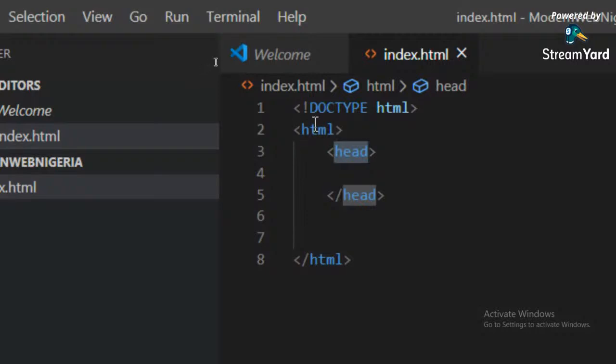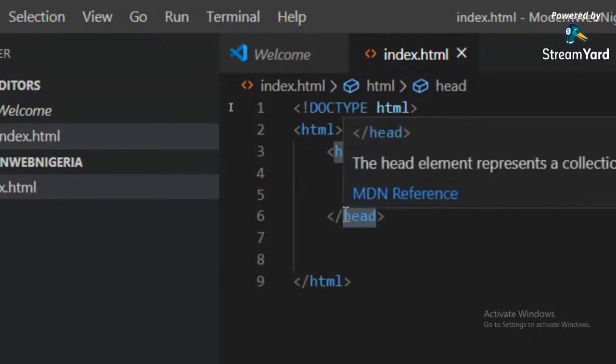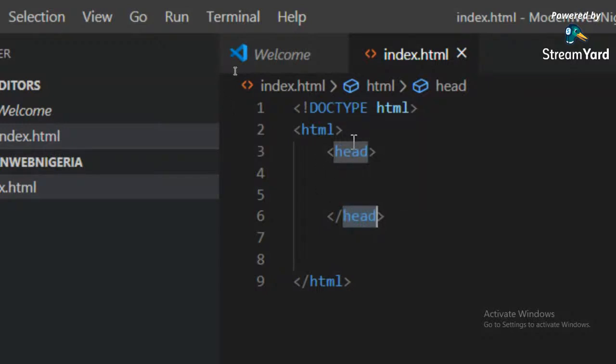Now, a tag can have two things: one, the opening tag, and another, the closing tag. It is the same with this head as well. But some tags will not have the ending tag. I will tell you what those tags are. We will come to that. But generally, a tag has two parts, the opening tag and the closing tag, and most tags which you will be using will be of this kind.